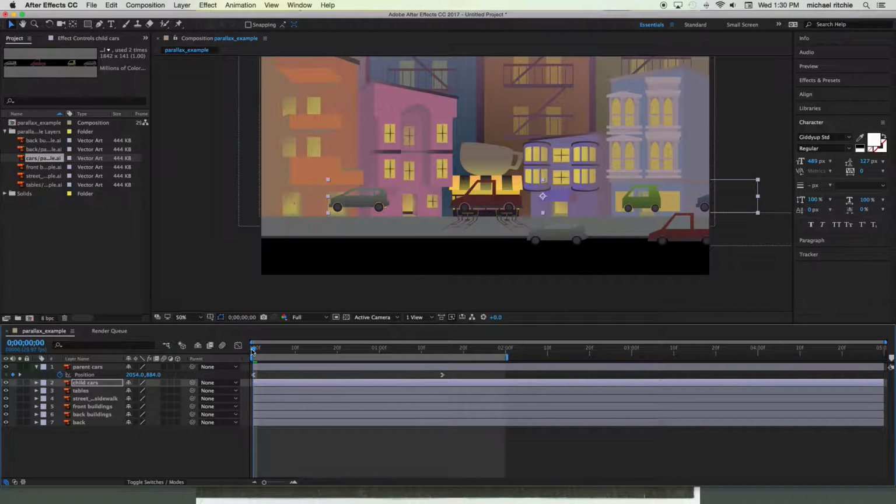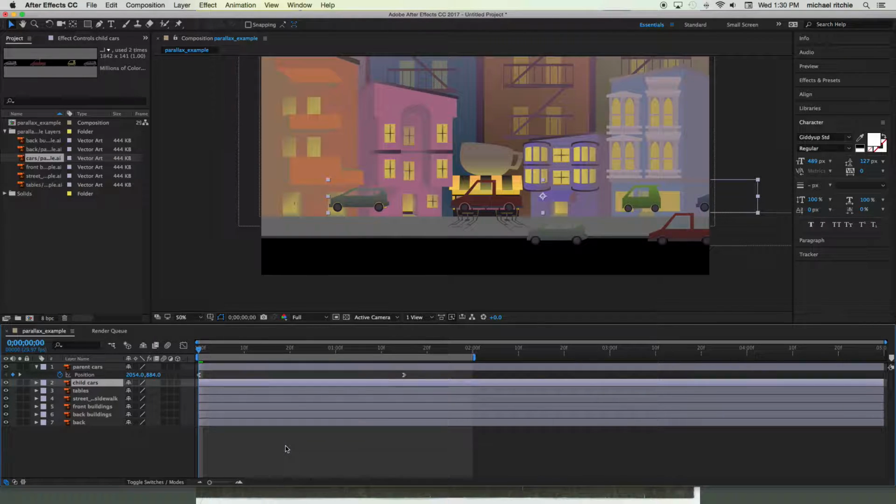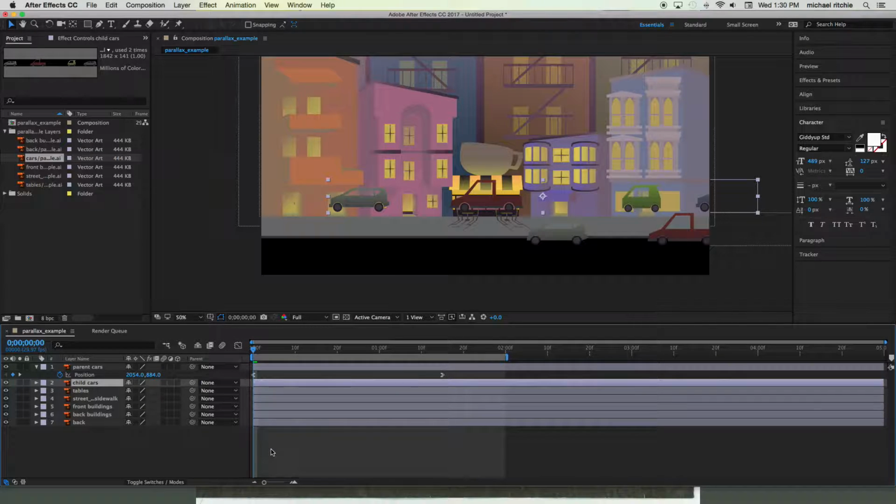So make sure you are at the start of your animation for this. I'll describe why that is in a second, but what we're going to do now is connect our child cars to our parent cars. Now, in order to do this, we're going to need to see the parent section. Mine's already up here. If you don't see it, let me show you what that would look like. If you're seeing something like this where it just kind of stops at your switches, anywhere along this top bar, whether it's the layer name or where these switches are, you're going to right-click, choose Columns, and then enable your parent section.